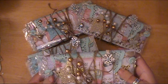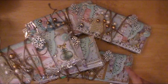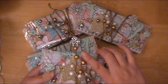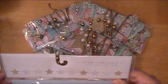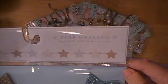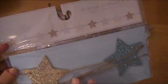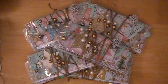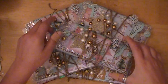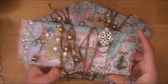The only thing that's different are the different cut apart cards from the 12 by 12 sheets, and then the color of these stars. And I'll show you the packaging. I bought these from the Target dollar spot, and it's actually on garland, so you can string it like it shows here. But what I did is I just took off the 5 I needed and used those. So some have gold, some have blue, and one has white. I think there's one white. But I think it looks really cute.